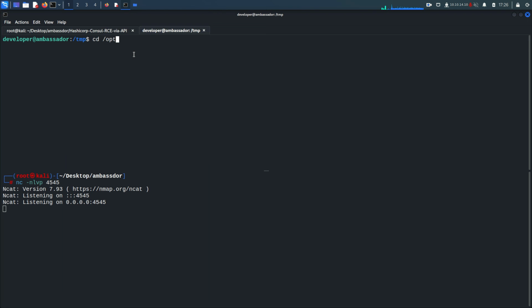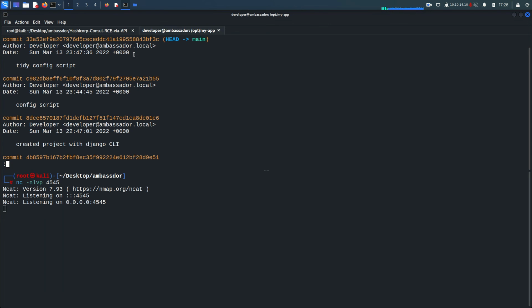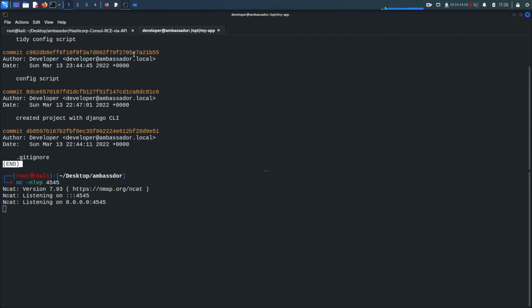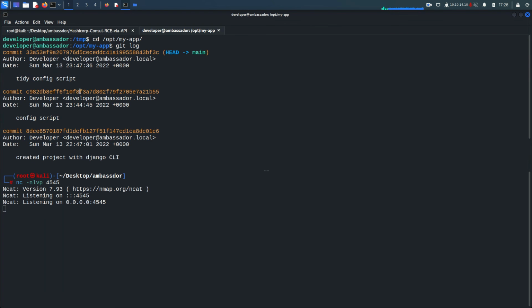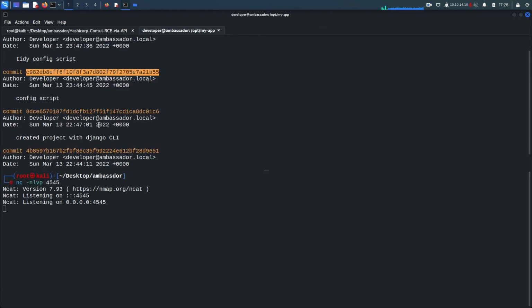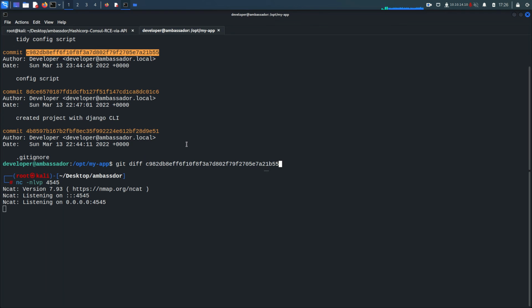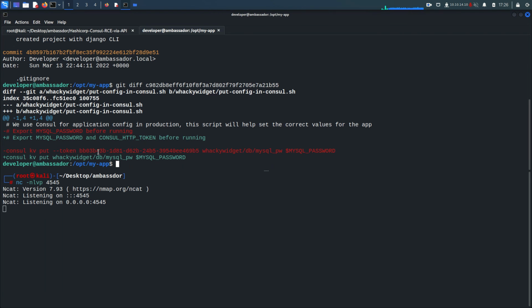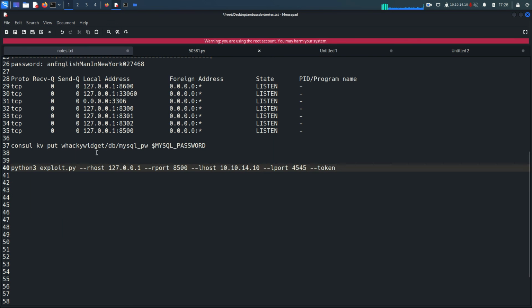cd /opt/myapp, git log, git diff, and the second one, right, this one, copy, come back here, paste it. So this was the token. Control Shift C, back to the notes, and this is the token.